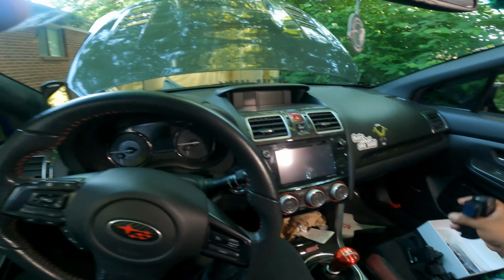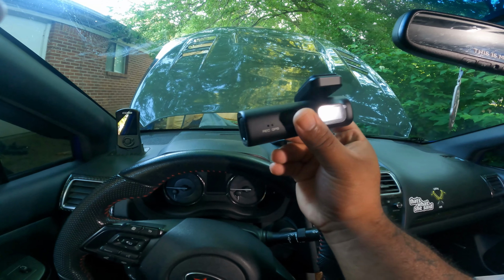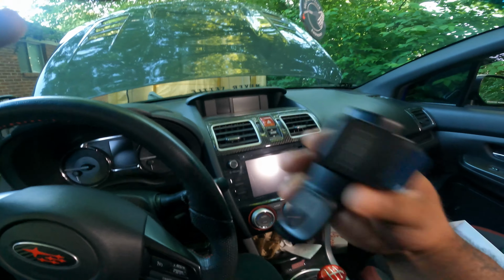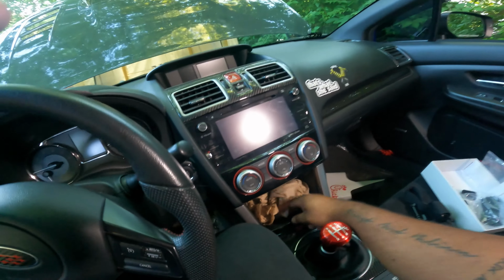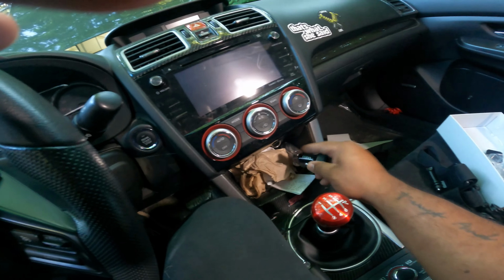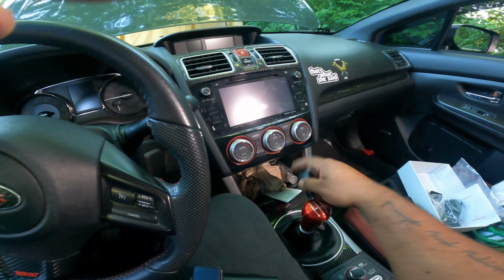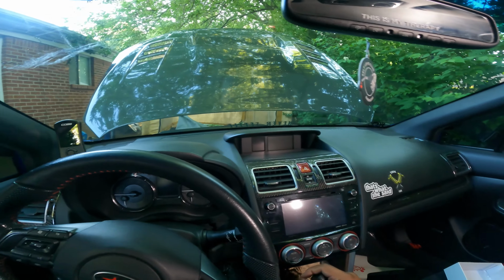So, and you don't want to see bubbles on the other side. But let me go grab the phone and we'll get this thing linked up. And basically, how to power this thing is you'll put it into the charger. Here we go. My charger is actually right here. So I would plug that into there, and then my wire is going to be exposed, and we'll have to figure out how to run that wire as well.